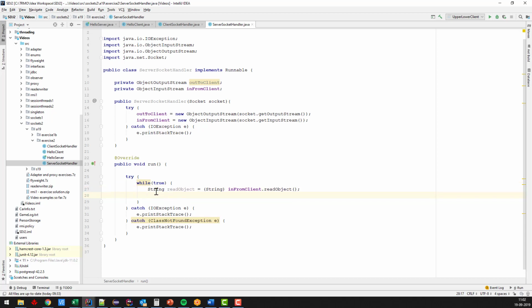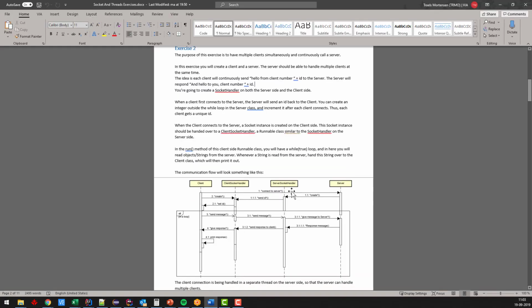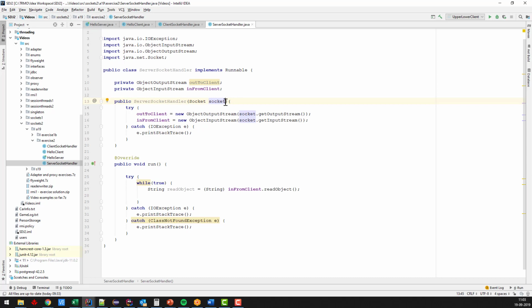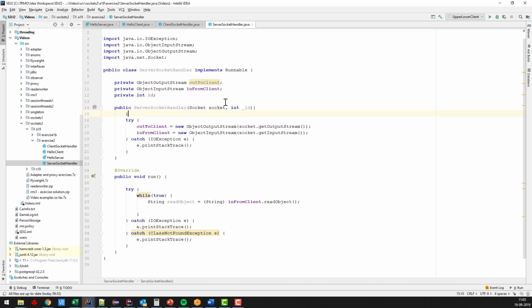I sort of skipped ahead here, so let's just take it from the beginning. All right, the first thing is that we connect to the server. That's okay. The server will create a socket handler, and we'll take the client socket handler later, but we must send an ID here. So I need the ID. So this one should get an ID, with int ID, and let's go private int ID, and I'll just underscore this, and we say this.ID is equal to ID. So I have that ID stored here for future use.